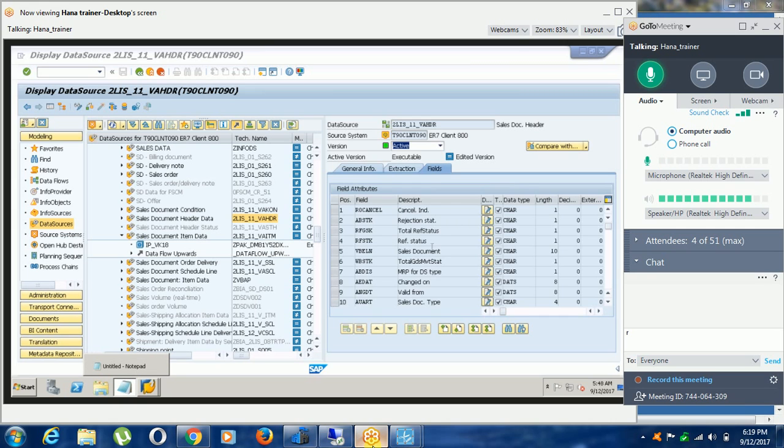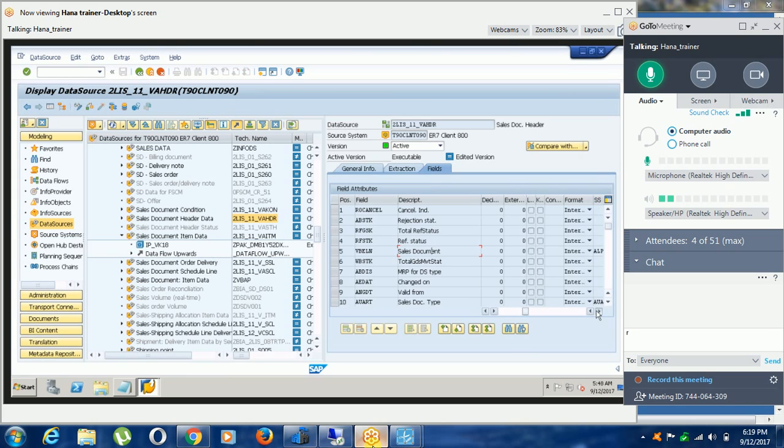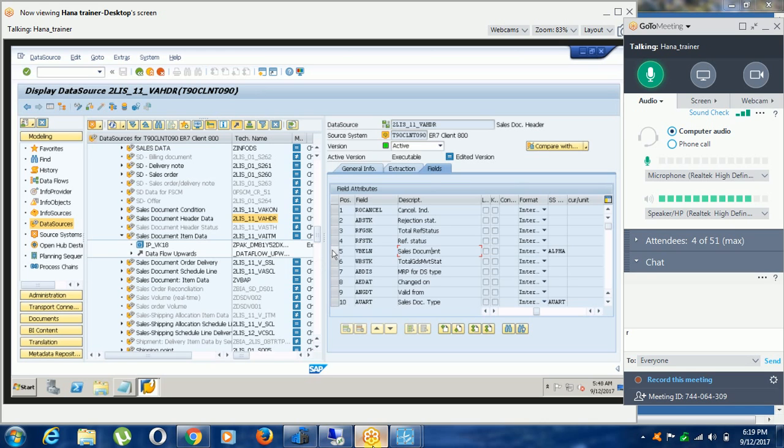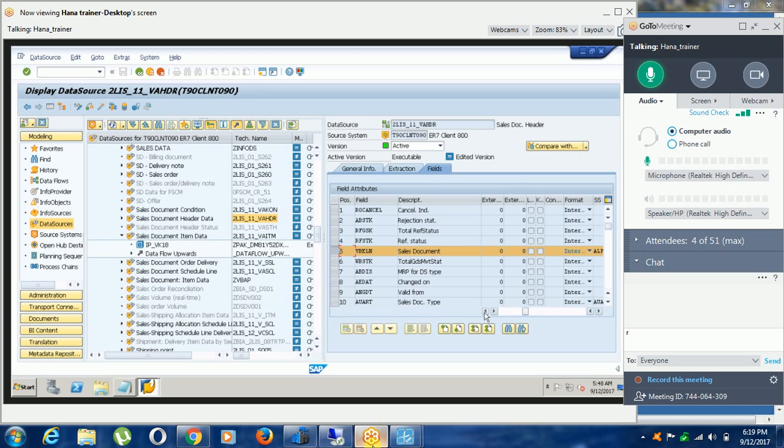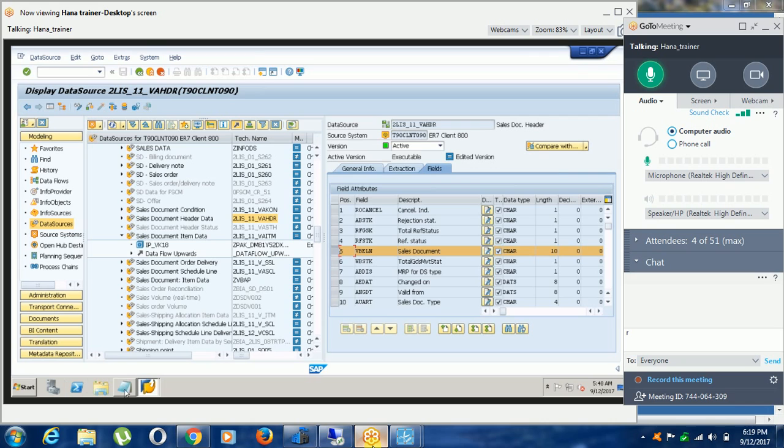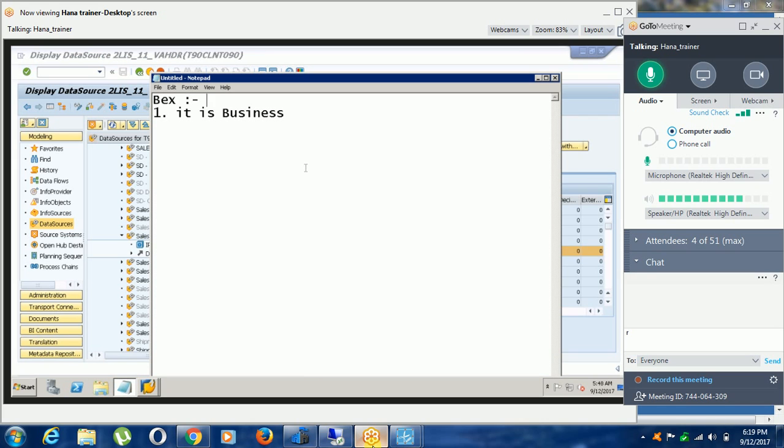Suppose we can choose sale document number, V balance. We will choose one field, V balance. This is a sale document number, character 10.